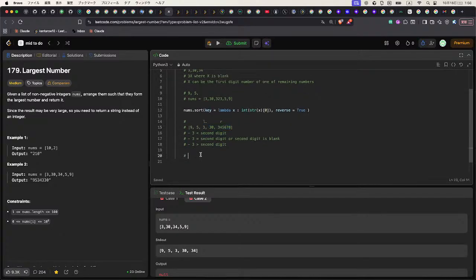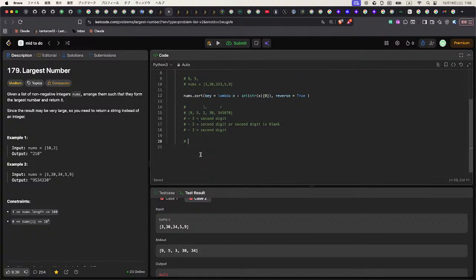Okay, so let me write pseudocode find maximum. Start to end.